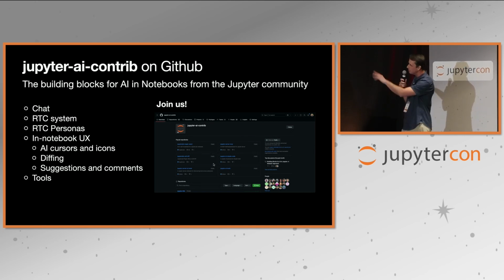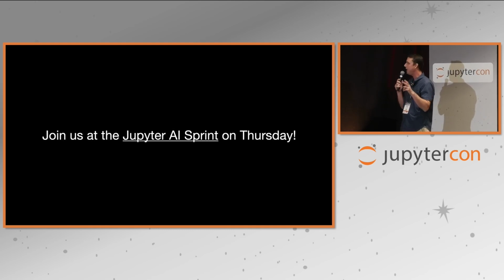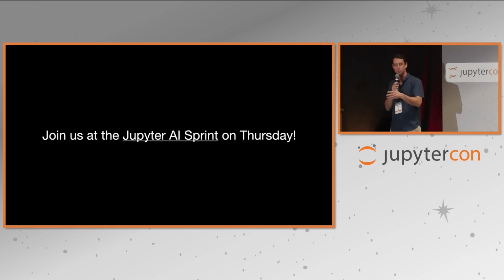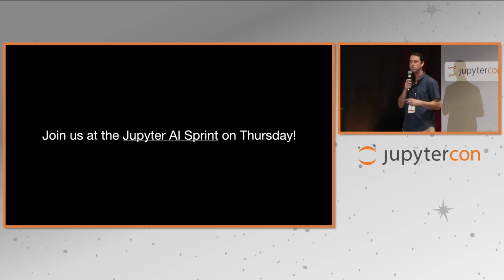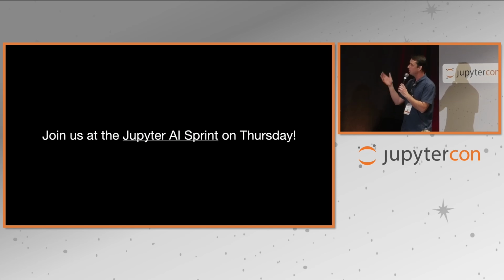And so there's a list of some things that we've done over there. So join us there. And then the last thing is that we are hosting a sprint on Jupyter AI this Thursday. After Wednesday, the last of the sessions, there's a full day of sprinting on Thursday, and we're going to try to host and facilitate the AI portion of it. So if you're interested in working on stuff that Abby's been doing or working alongside her, or if you want to work on any of the components we talked about in Jupyter AI Contrib, we'll be doing it on that day. So we'd love to have you come join us, and that collaboration goes beyond JupyterCon.